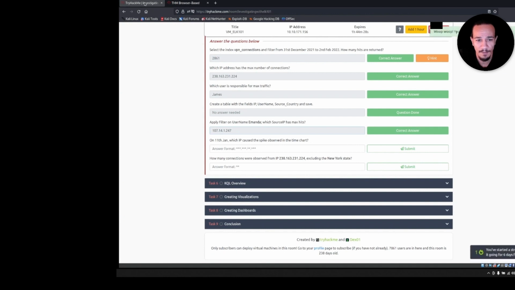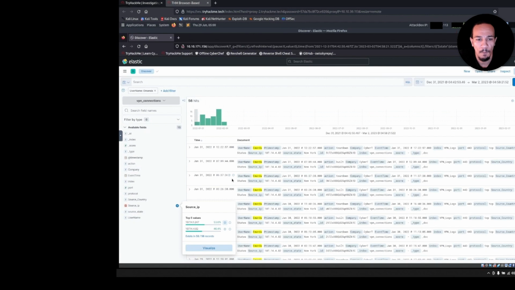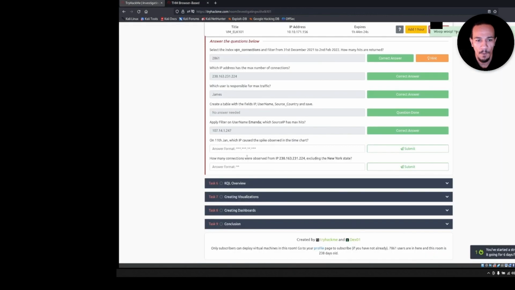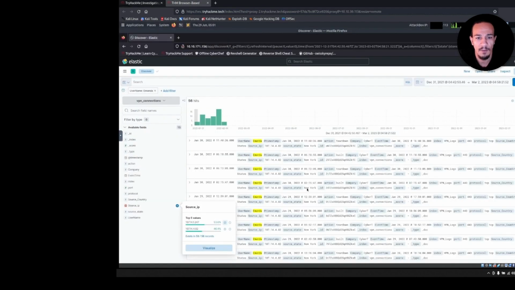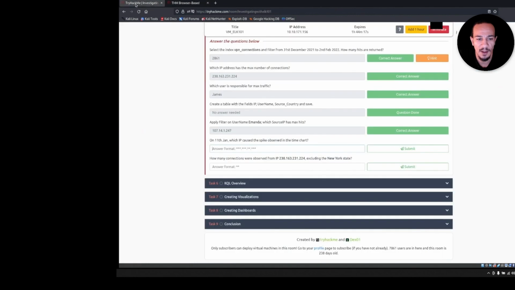Next question. On the 11th of January, which IP caused a spike observed in the time chart? January 11th. So we're going to go ahead and filter for January 11th. As we can see, that's January 30th.